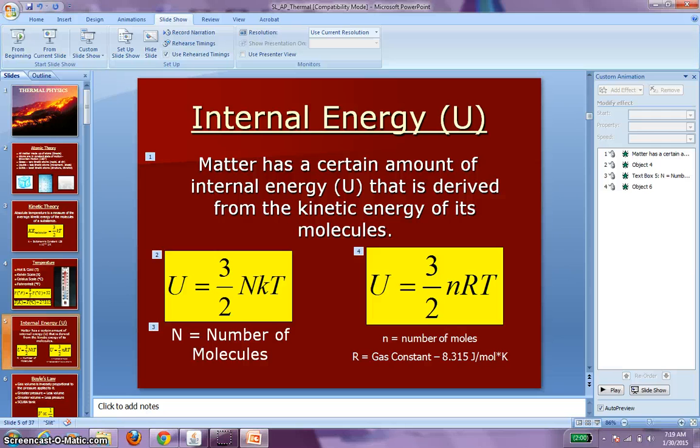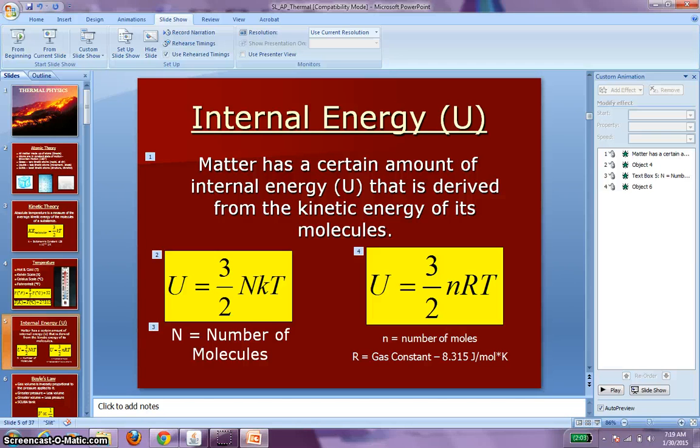But if we can just look at this and understand the mathematical relationship, that the internal energy of the substance U is equal to 3/2 nRT. So in nRT, n is the number of moles, R is the gas constant, and T again is temperature, and we always want to have things in Kelvin. That would allow us to quantify the internal energy based on the temperature of the substance and how much of the substance you have. Now, if you have taken chem, you will notice this nRT. That should make you think of the ideal gas law, and we'll come back and look at how internal energy and the ideal gas law relate to one another, and the pressure and the volume and whatnot.